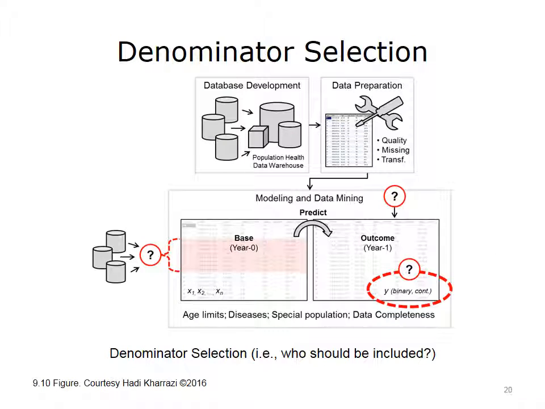The complexity of the denominator selection process affects predictive model development. The top half of the diagram refers to the starting point of the population health modeling process, and the bottom half shows the modeling and data mining phase. The highlighted rows of the base dataset show that only a segment of the data is going to be used for model development and training. The selection could be based on various factors ranging from the age of the denominator to the data quality of the selected rows. Depending on the denominator selection, there might be challenges concerning what data types or sources to select from, what outcomes to measure, and if such data is available at all.